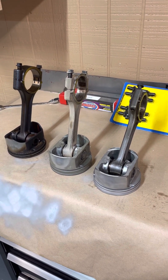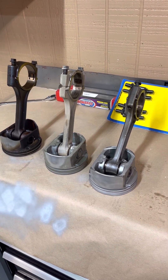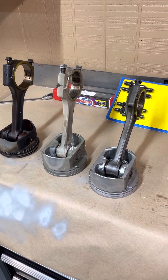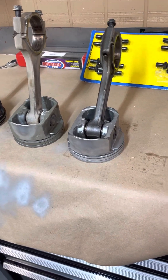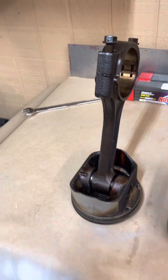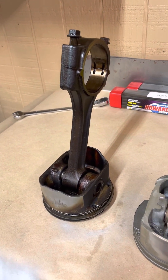So what we do is we're going to put new bearings and new rings in while we have it all torn down, but this is the process that the piston and rod assembly goes through for us to clean it. These are press-on pistons, so we're not attempting to remove the piston from the rod — we're going to leave that on. They start like this whenever they come out of the engine, usually 150,000 to 200,000 mile motors.